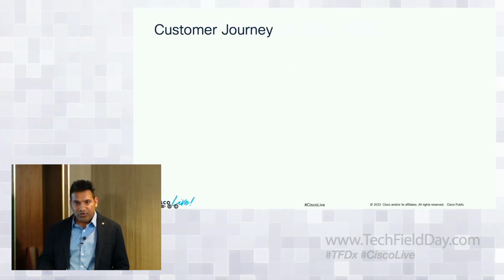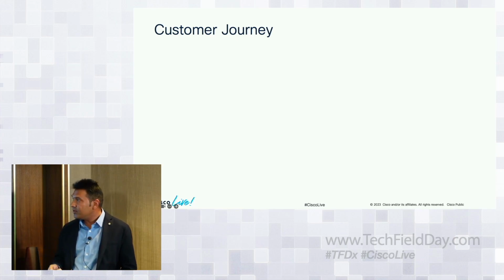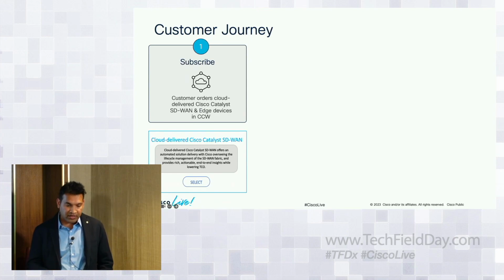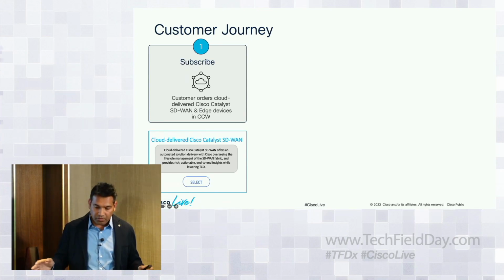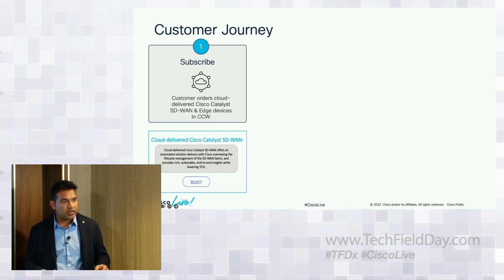If no other questions, I'll move on to the customer journey. Today, when you decide to onboard or deploy Catalyst SD-WAN, there are sometimes days, if not weeks, that you need to bring everything together. You have to order hardware, controllers, and licenses. With Catalyst SD-WAN, we have simplified ordering, bringing in the bundled SKU. You place that order in a few simple steps, and we will be bringing in guided workflows for CCW, which will make it even easier.